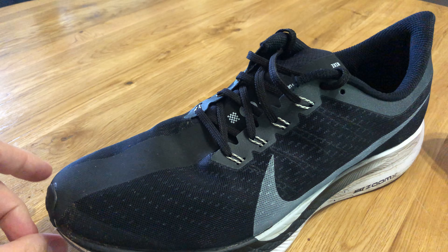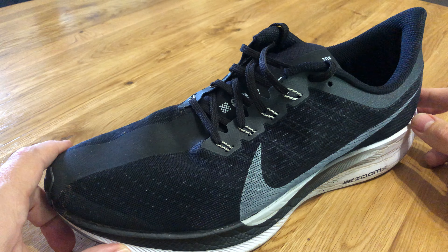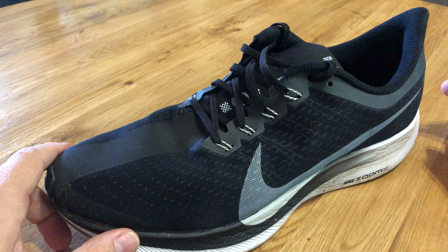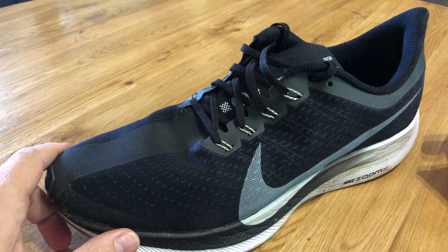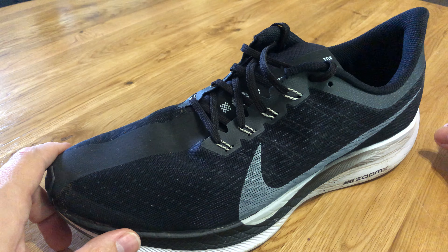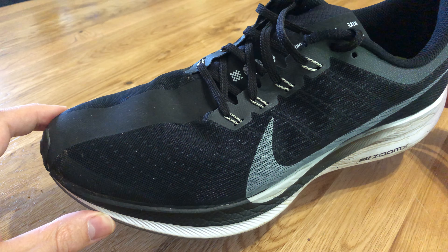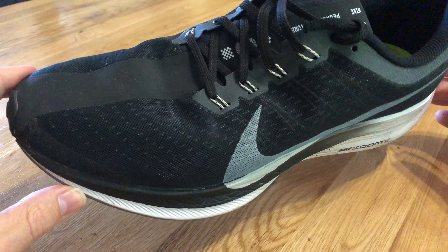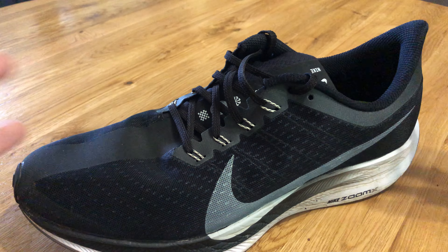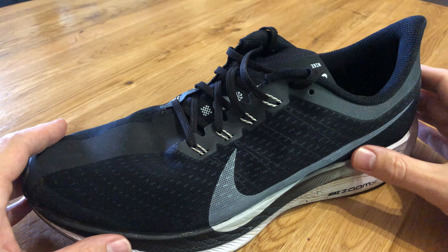These have been out in all sorts of weather — from baking hot sunshine, to gale force winds, to torrential downpours. One of the more recent ones, I was literally half a mile out of the door when the heavens opened, and I was on a 13-mile run and just carried on. So 12 and a half miles later, these were absolutely drenched. They dried out and just feel exactly the same again — brilliant. All the water seems to come out of them and they feel as good as the last time I put them on.